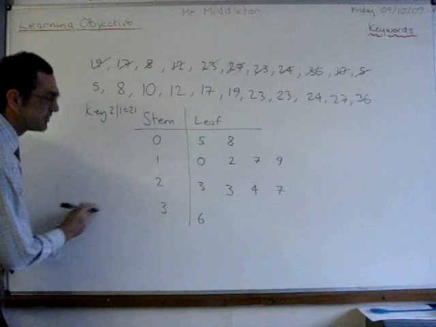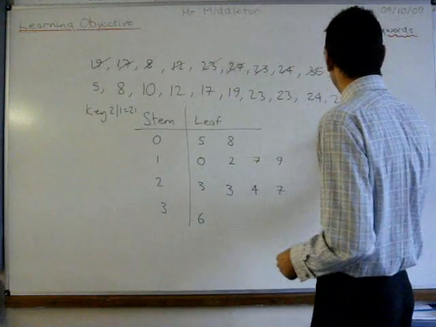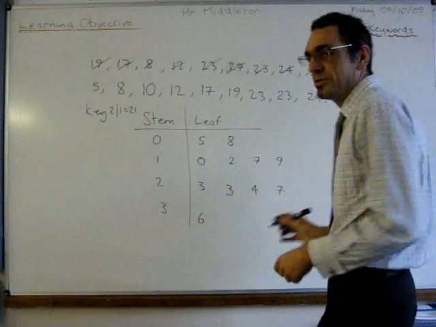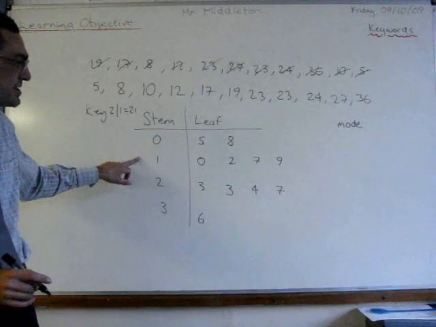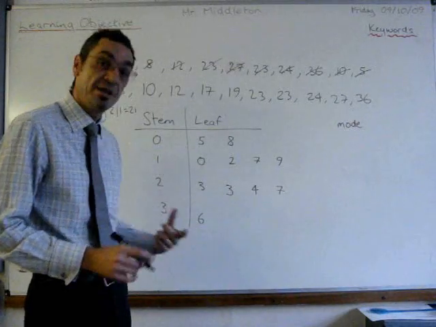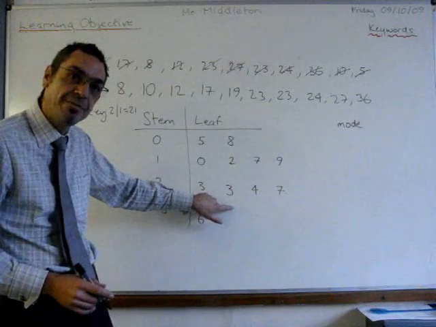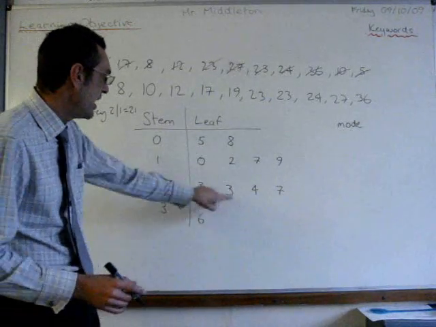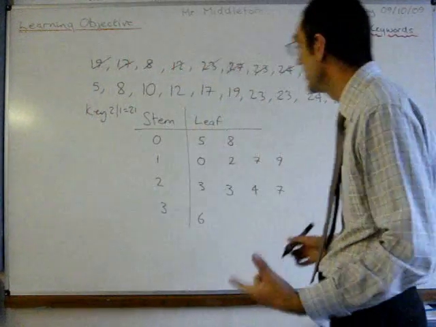I'm going to find some averages. We're going to find the mode, the median and the range. So your mode is the most common. It's not the number in the list in here with the most numbers on, it's the one that appears more than any other. So it will be one that has more than one leaf, the same in here. So let's have a look through. Here I've got 2 3s. So my most common number is 23. It occurs twice in my list.